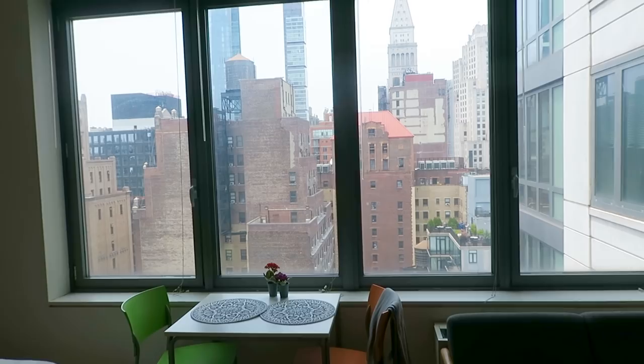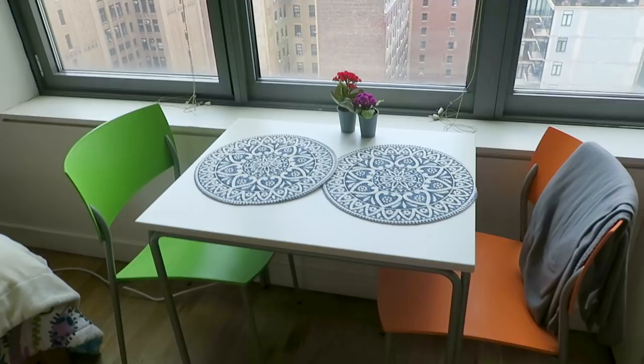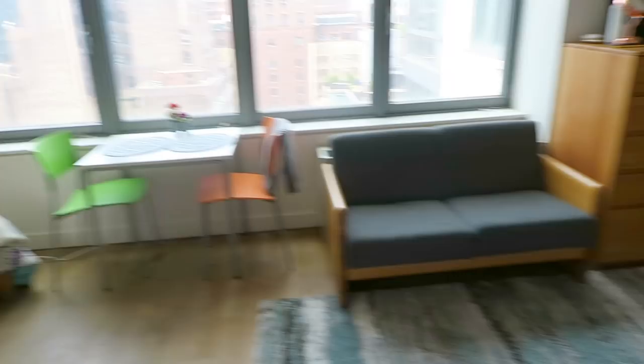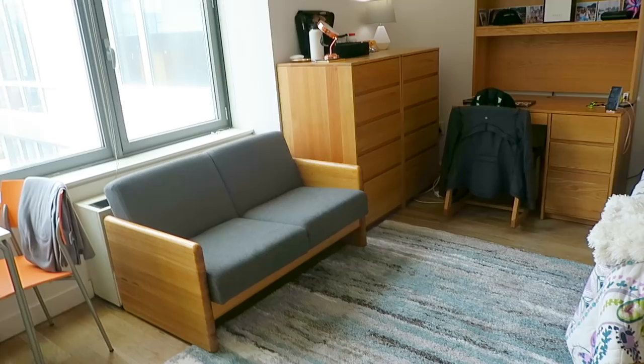I have my little table right here that I sit and eat breakfast at in the morning, and I eat dinner here a lot of times as well. I just have these little flowers from Trader Joe's. My bedding I had in my room last year in my dorm but it's from Anthropologie. Right here we have a full-length mirror that came with the room, which is super nice. And back there's the bathroom but we'll go in there last. On the right I have my rug, and on my side we have my desk, my bed, and the two dressers.